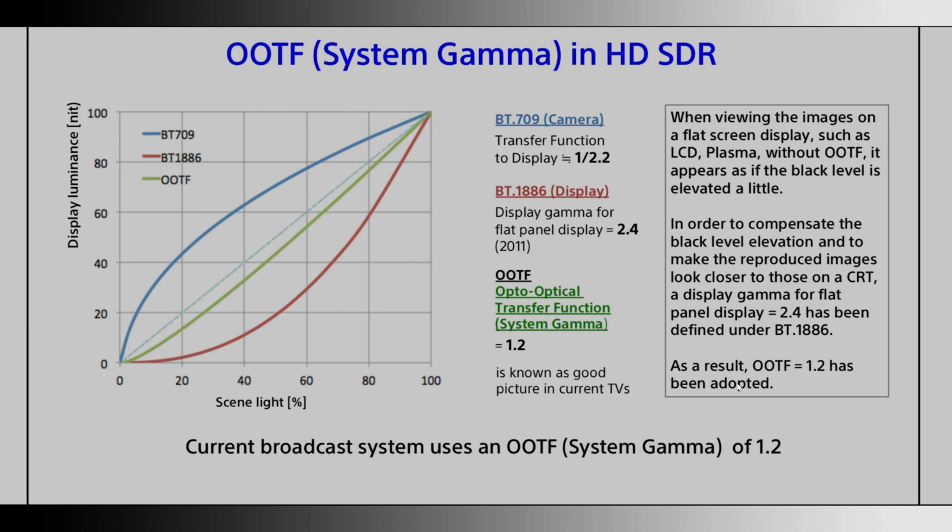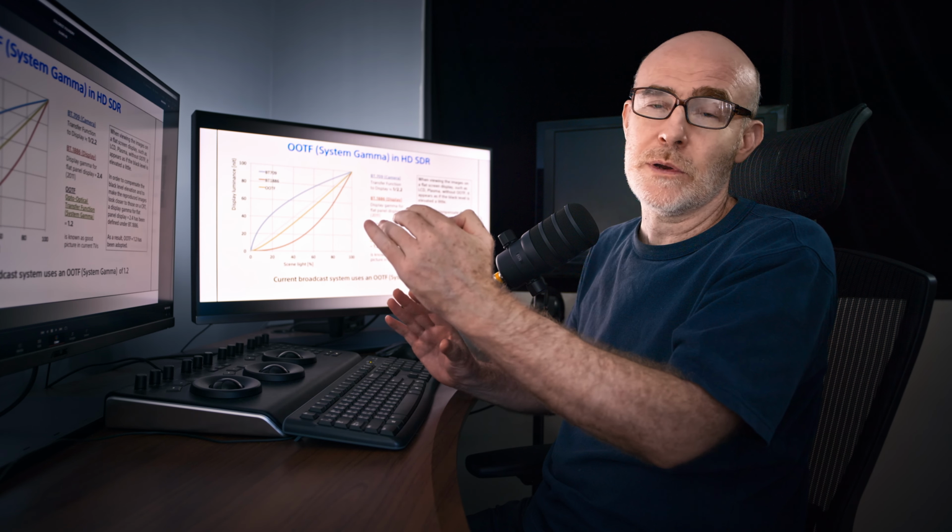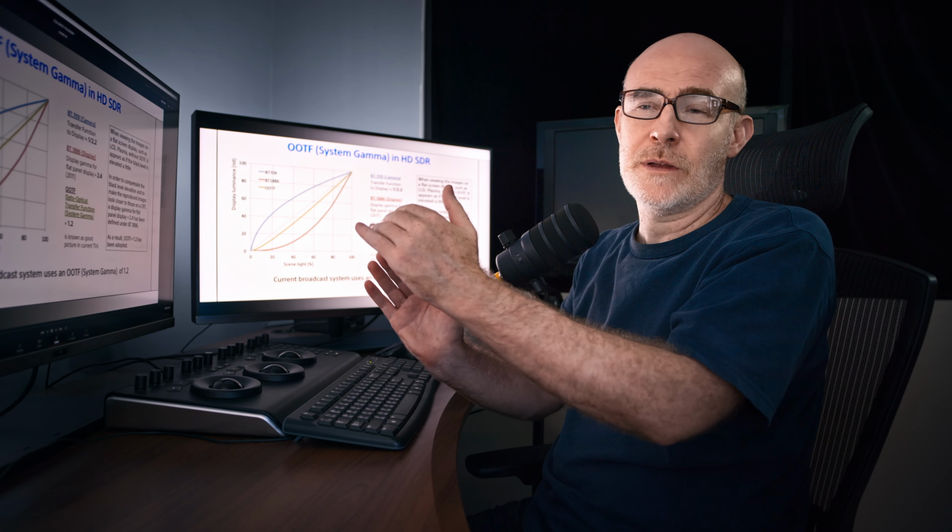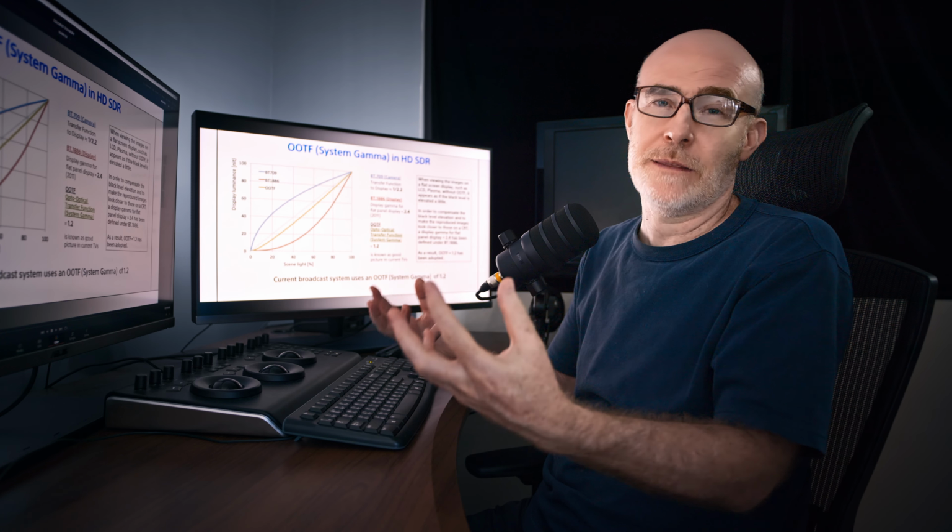There's a bit of history, and if you know anything about broadcasting, backward compatibility is very important. At one stage we were still catering to black and white TVs, even though color was a very common thing. Initially, video cameras encoded an inverse 2.2 gamma, the camera that was actually recording to videotape. And then the CRT monitor, back in the day, was by its nature, built into its structure, a gamma 2.2. So the camera, inverse 2.2, and the CRT normal 2.2 cancelled each other out, and we had this equilibrium.